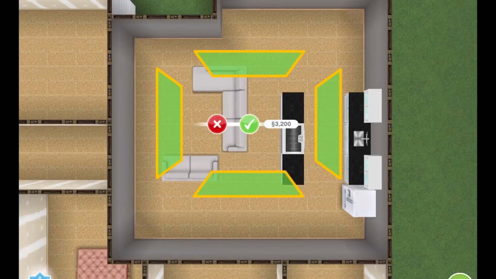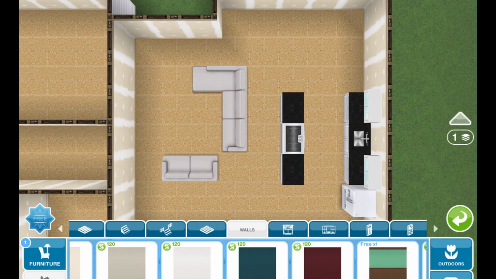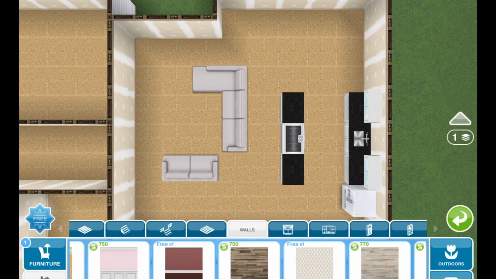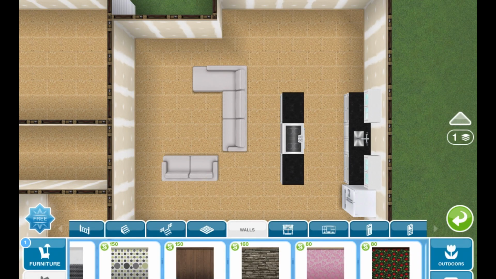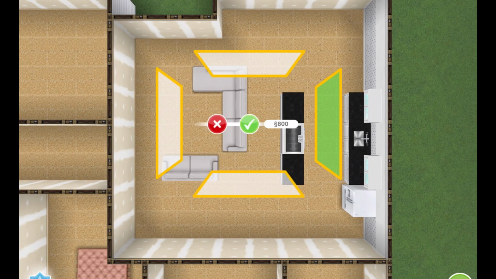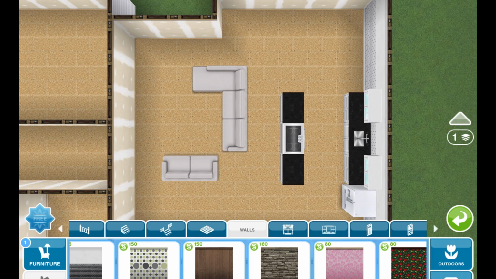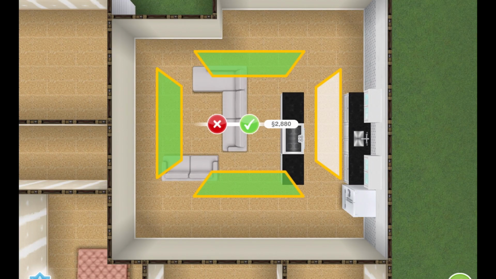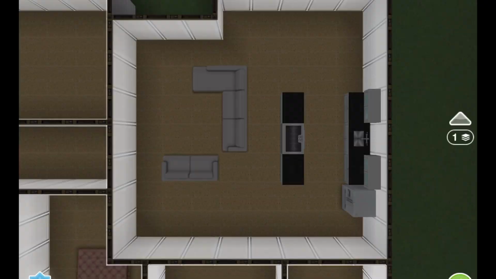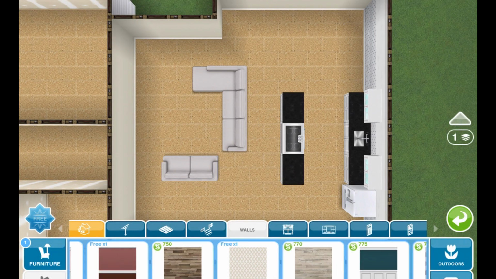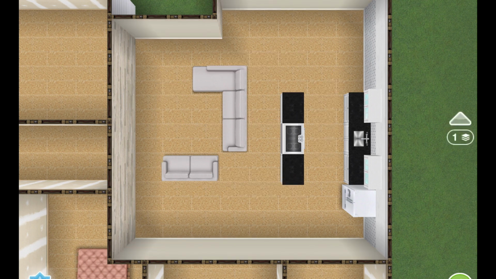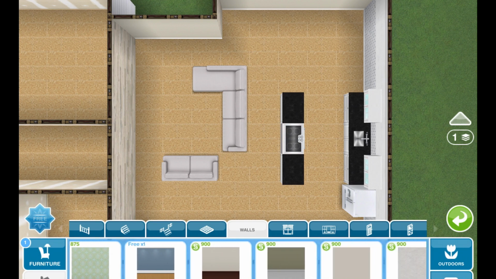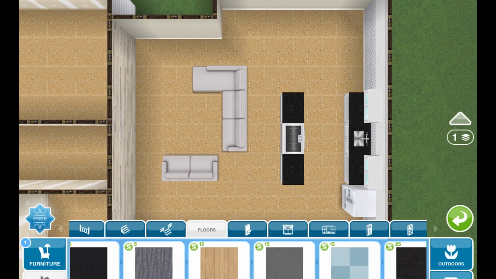So now I'm going into the wallpaper section and trying to decide what kind of wall color and scheme I want for this room and basically for the entire house. So I go around and try a lot of my favorite ones, and I also try some feature walls just to see what would work. And then I found the homestead wallpaper where it's tile and then half of it is paint on the top. So I decided to put that feature wall only on the kitchen side, and then the rest of the walls would just be a gray or kind of tan color. And then I added another feature wall on the opposite side of the pretty wood panels.